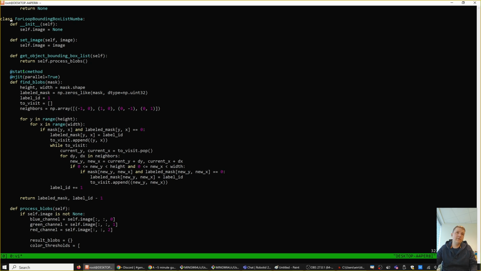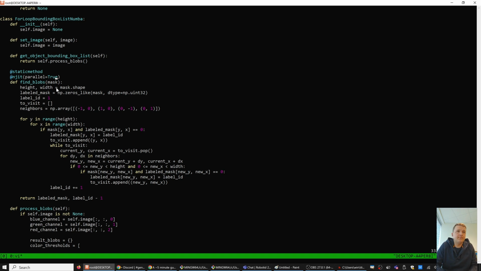What is different is this part here. So this static method decorator plus this njit decorator, and here we also have this argument that it should be parallelized if possible.